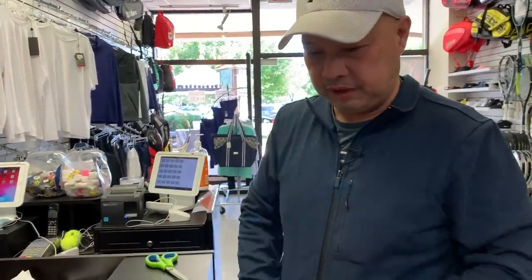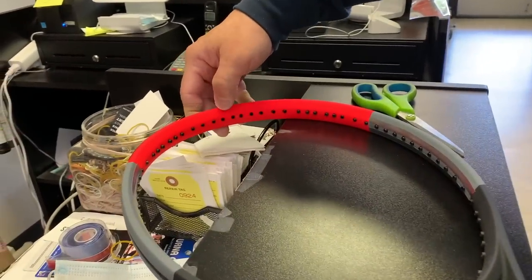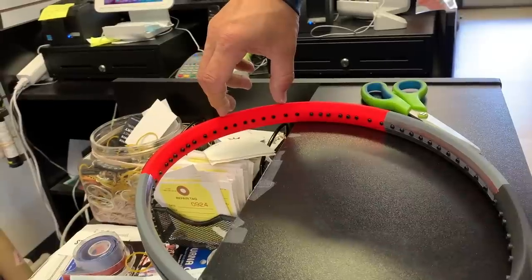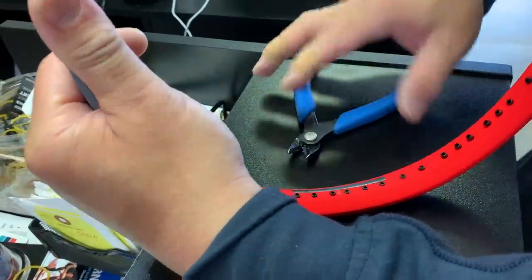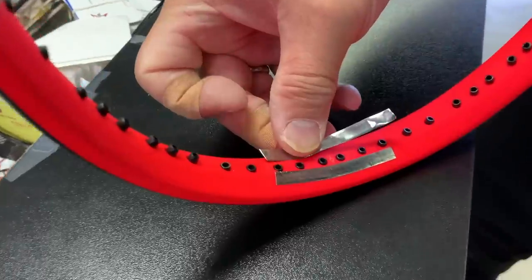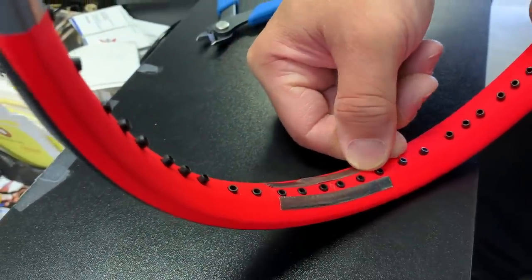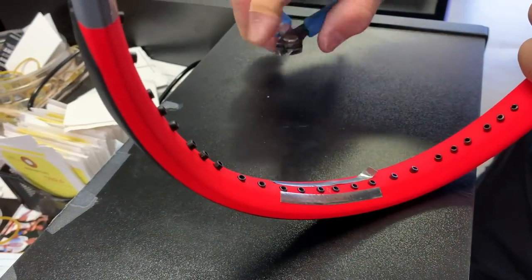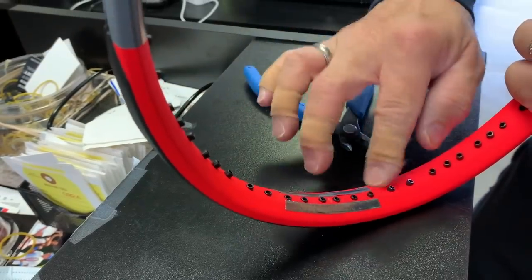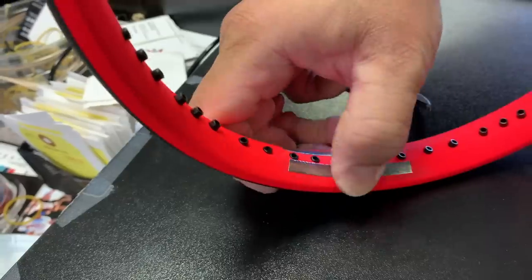Since it feels kind of head-light to me still, I'm going to do one, two, three — six holes — right at the top here, right at the end of the head guard. Something like that would be perfect. A little extra there — I'll just trim that when I'm done. A little extra here and there is not going to make a whole lot of difference. Just keeping it on makes the most difference. So let's see how that feels.